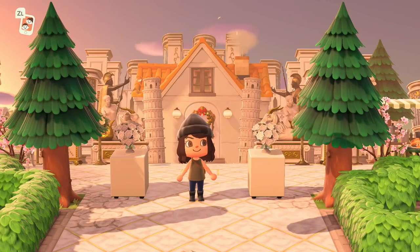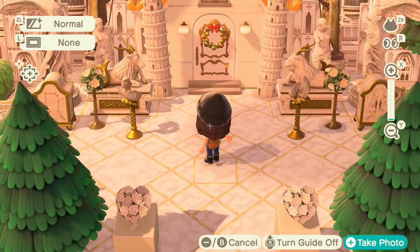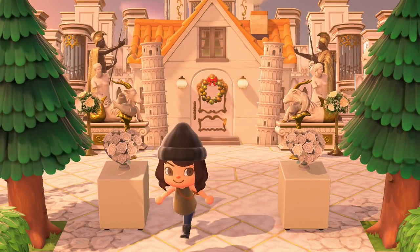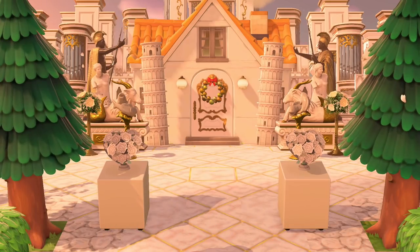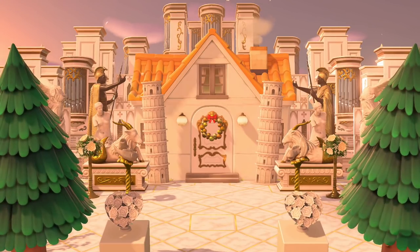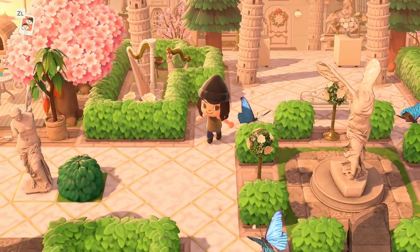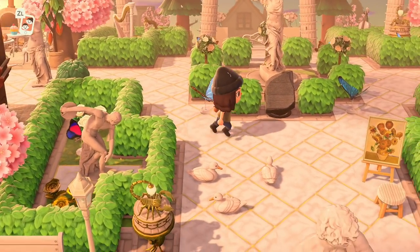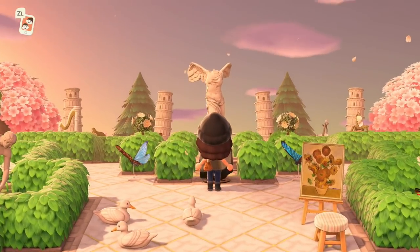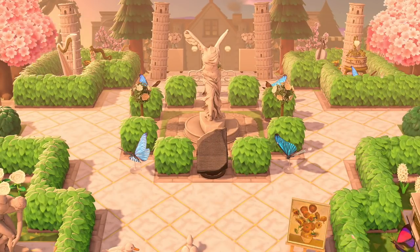And then this area — wait, I know what this is: this is the castle! That's the castle core element I mentioned was in this island — look no further. I am so impressed. Also, I love this little garden — and there's the Rosetta Stone too! This is some serious planning, and all of the symmetry is so beautiful.